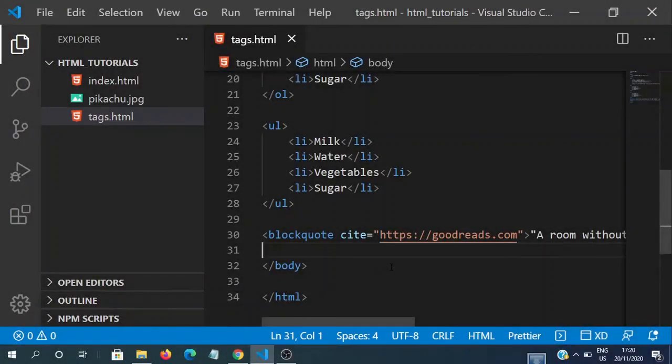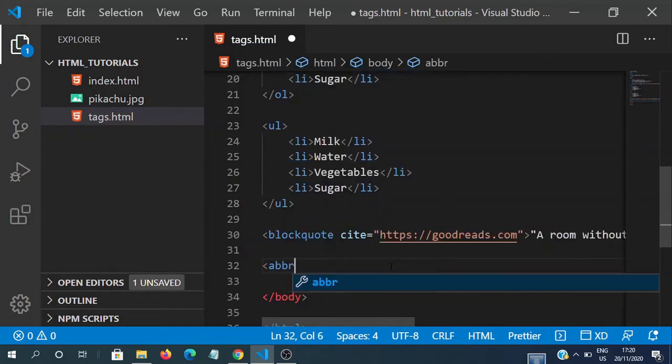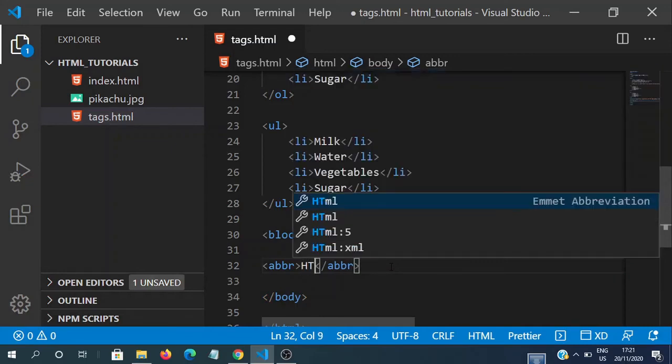Now we also have the abbreviation tag. If you have a word which is an abbreviation like HTML, and you want to say the full form, we can use the abbreviation tag for that. The tag for that is ABBR, and in here we'll type in the word which is an abbreviation.